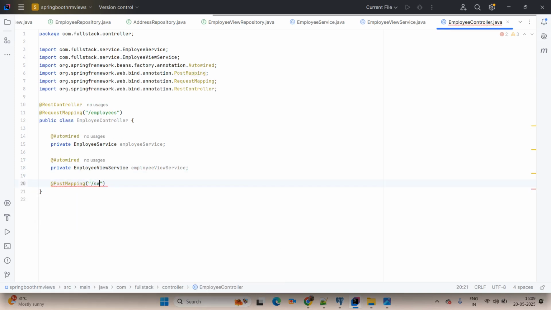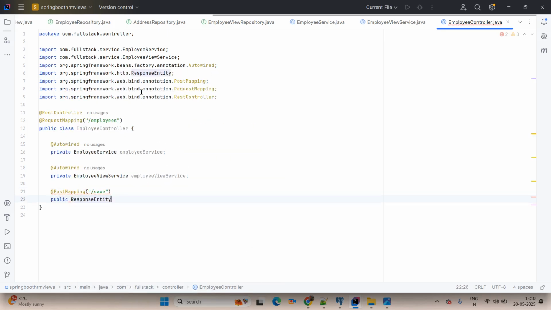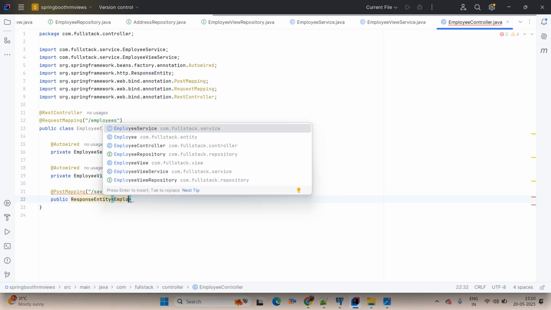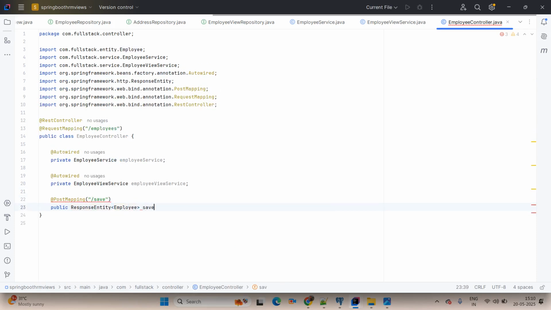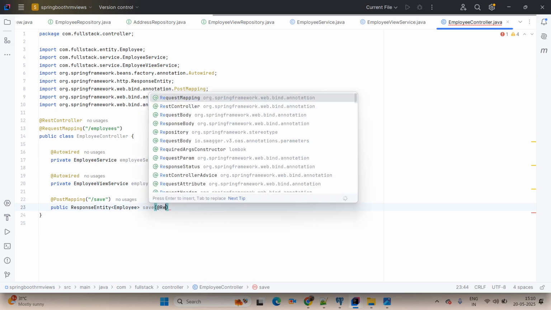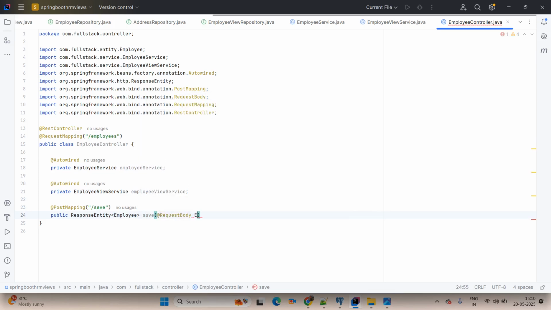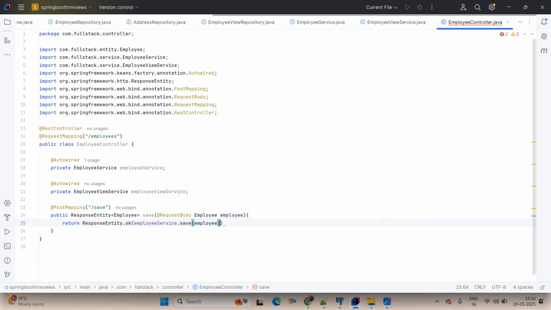We are trying to save data for an employee. This will be a public ResponseEntity. Here I am passing the input as an employee, and the method as save. The return type we are passing here is employee, the method is save, and the corresponding request payload, meaning request body, we are passing for employee. Now simply return ResponseEntity.ok, calling employeeService.save with employee.